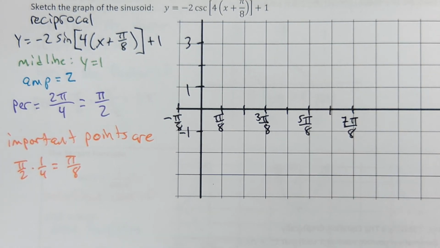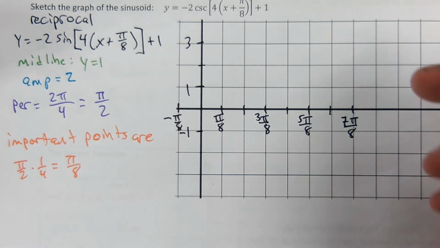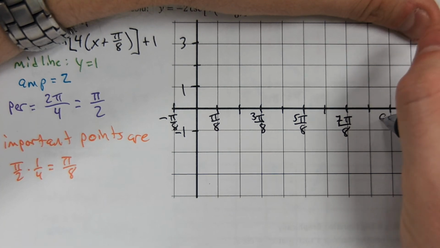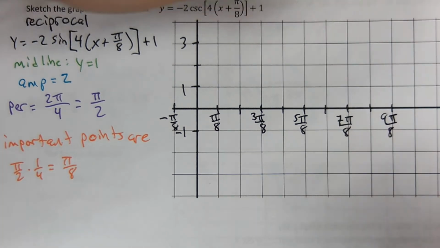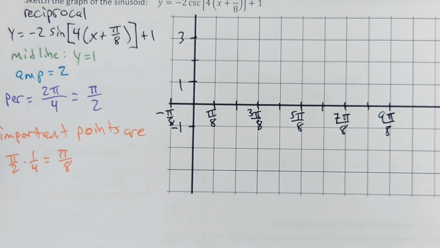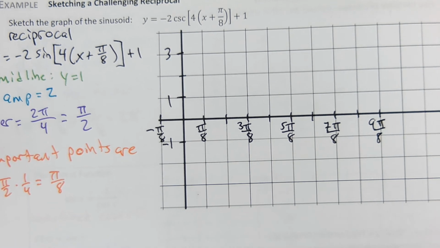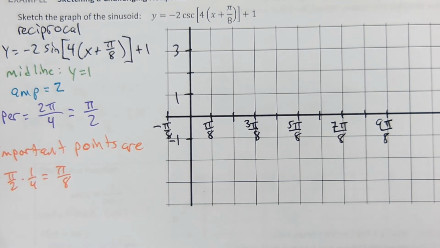I really don't know how far out to go. No, it doesn't really matter. I think in the homework it tells you how many cycles it wants you to graph. So let's just, I don't know. Yeah, I don't want to draw all of them. I'll stop when I feel like it was enough. Alrighty. The midline for the reciprocal function, y equals 1.